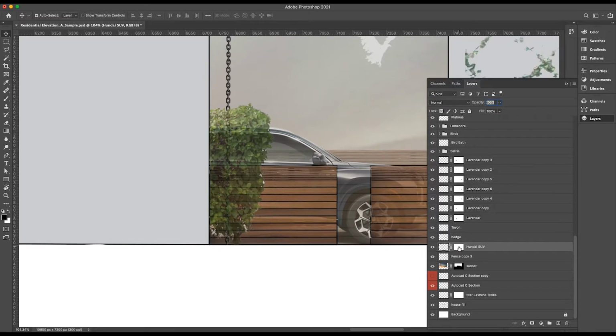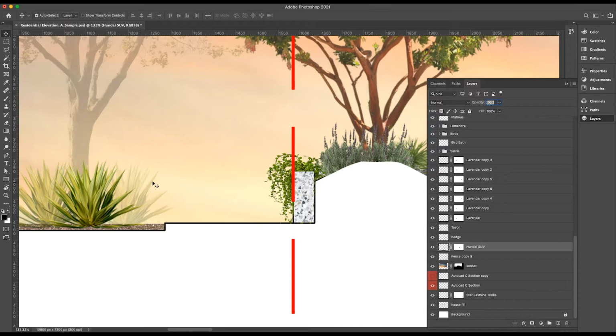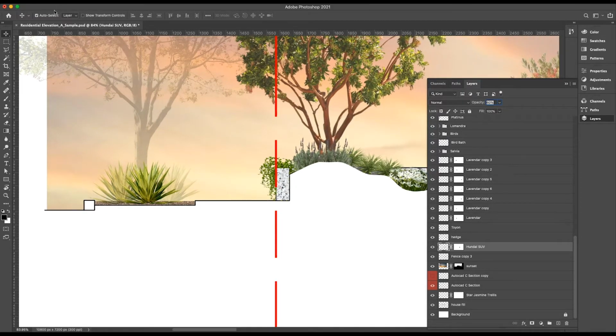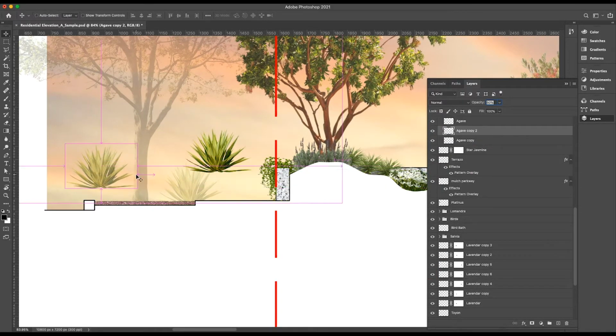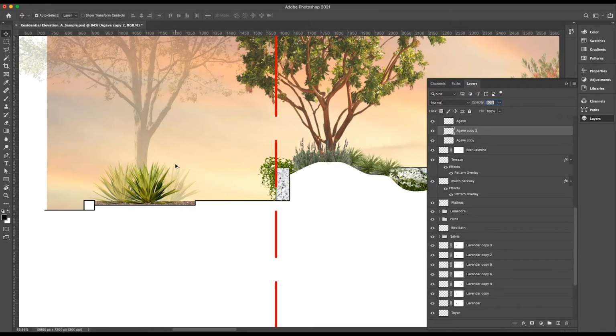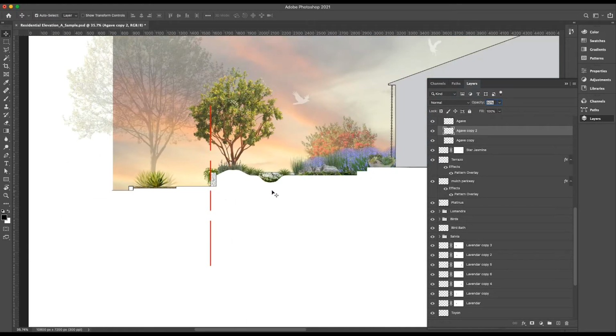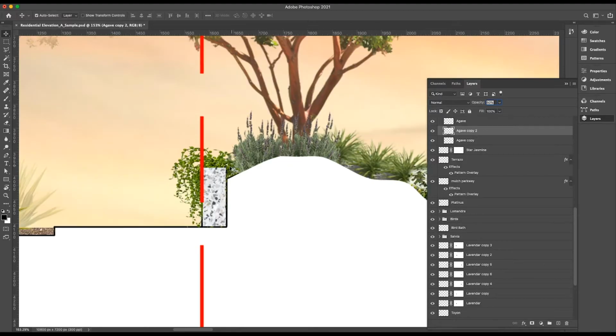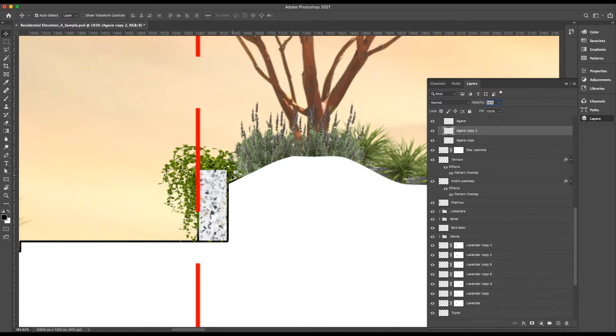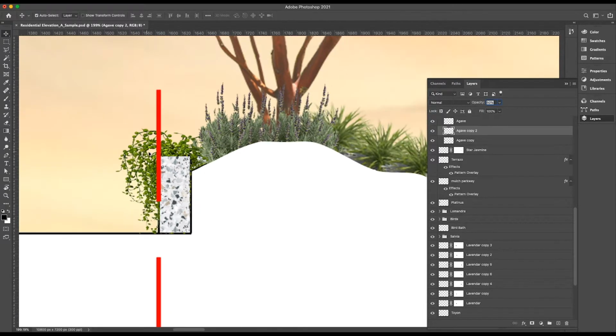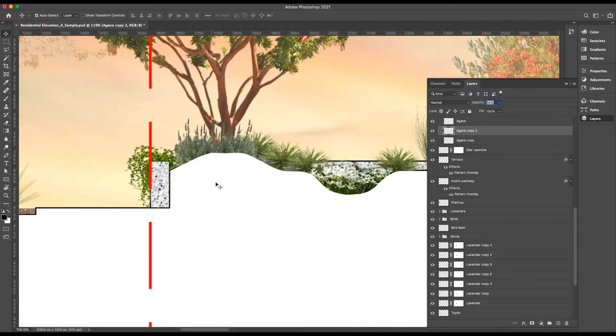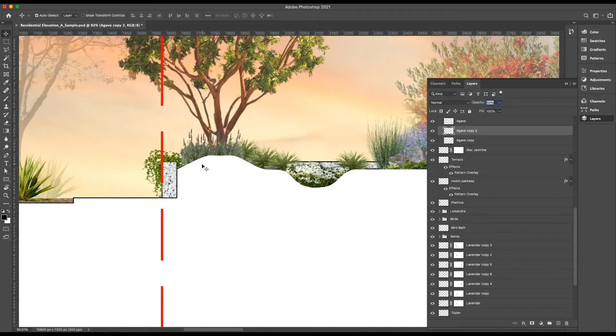And of course I have a mask. And you can see how these agaves here have very different opacities and layers, so it looks like it's disappearing. And then of course the Senecio. I wanted this to be Senecio radicans, but I just found some weird Senecio fake plant online.